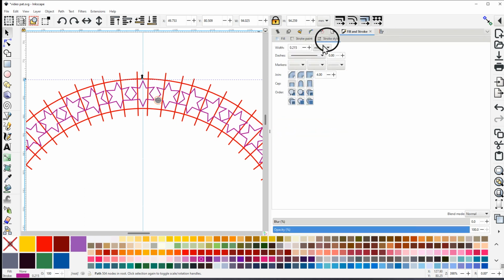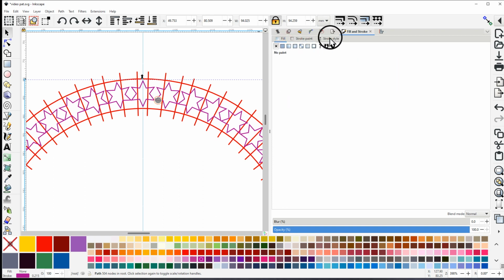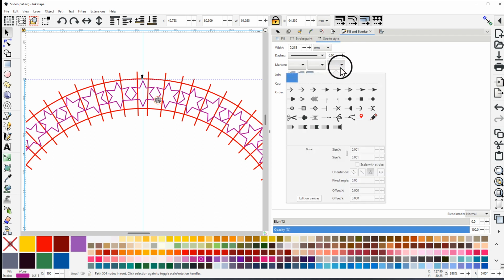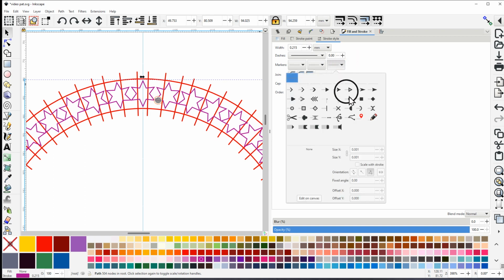We got to go then to the fill and stroke, and now I got to think here. Stroke style, I thought it was an end marker.